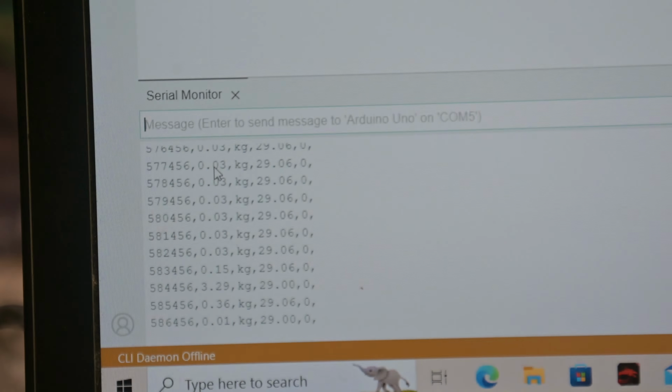So in the meantime, I'm going to put this thing back together, and in this video I'm going to do some test runs with the 100 kilogram and see if I can get any difference on the ground and see how it performs. Stay tuned, I'll be right back.